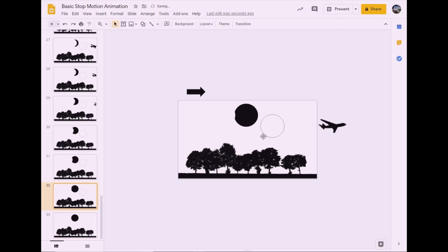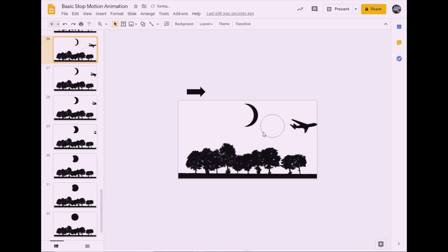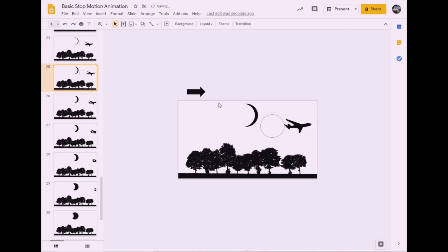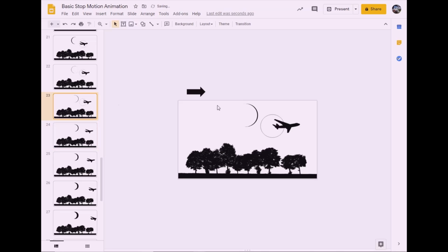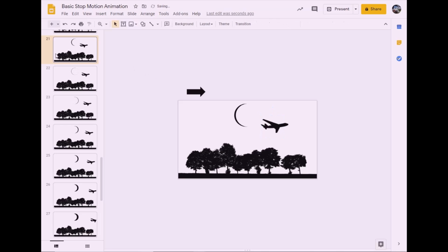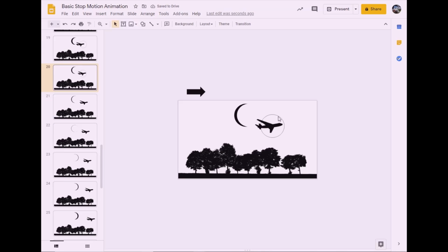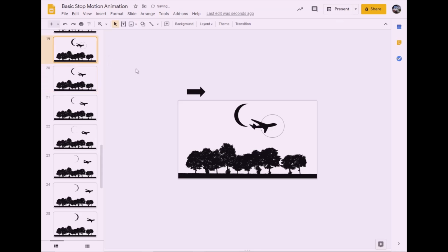Delete that. All right, so now I'm going to go back and delete all of the little white pieces that have an outline. Ended up not using them because it was kind of an extra step to create that outline. So I'm just selecting these extra circular bits, getting rid of them. Gotta be careful not to delete the airplane there. Getting close.